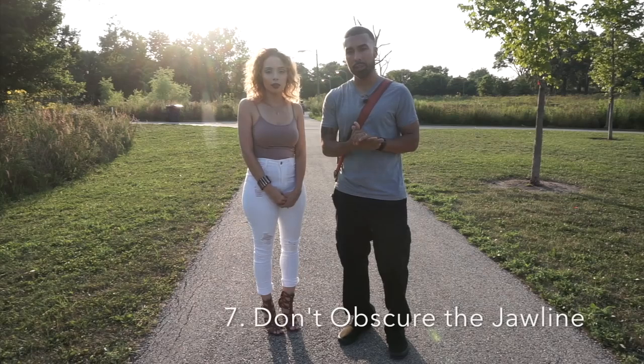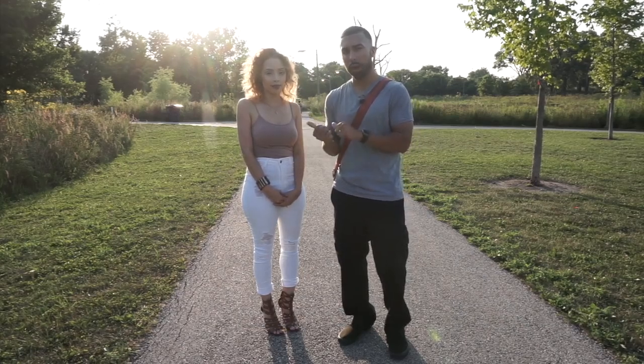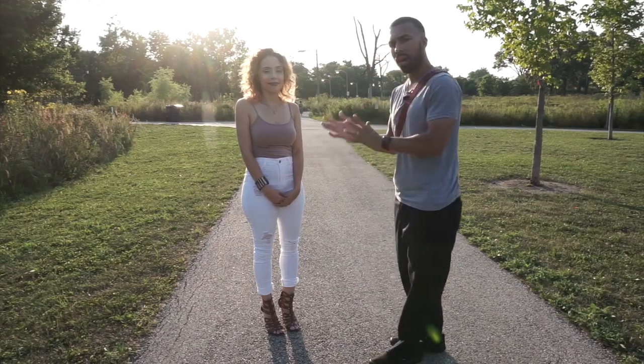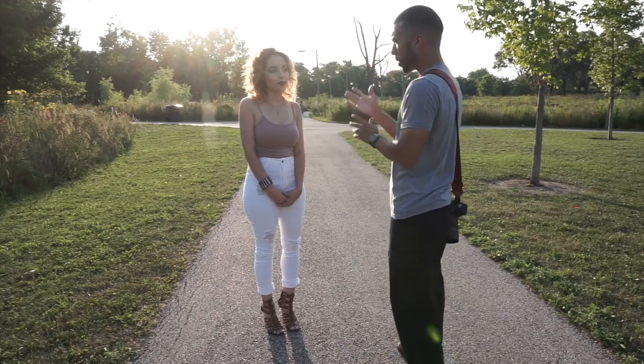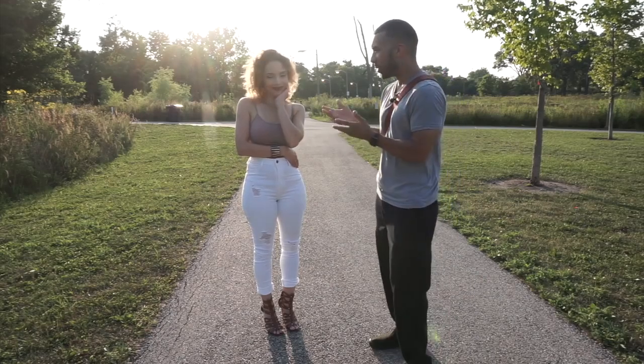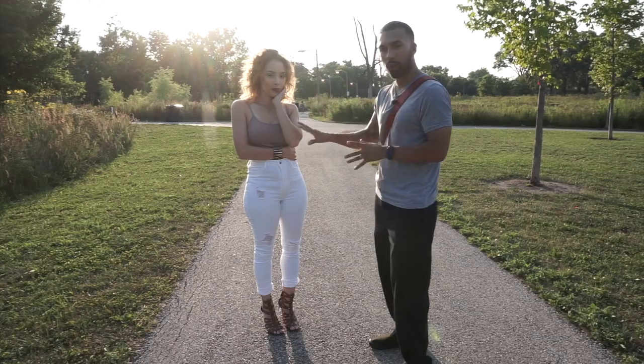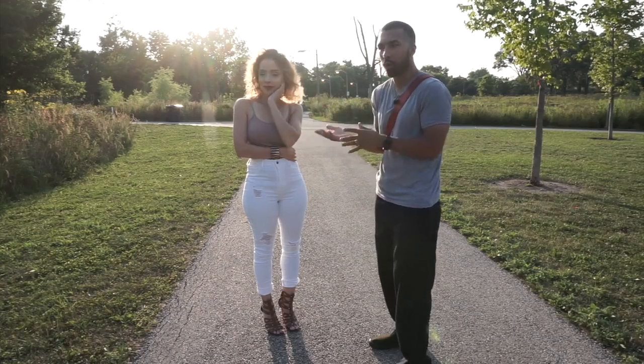Okay, so tip number seven is do not obscure the jawline, okay? And that is of the model. So if I were to ask the model, what I want you to do is put your hand on your face, okay, I have seen that happen before. And what she's doing here is she's putting her hand on her face, but she's covering her jawline.